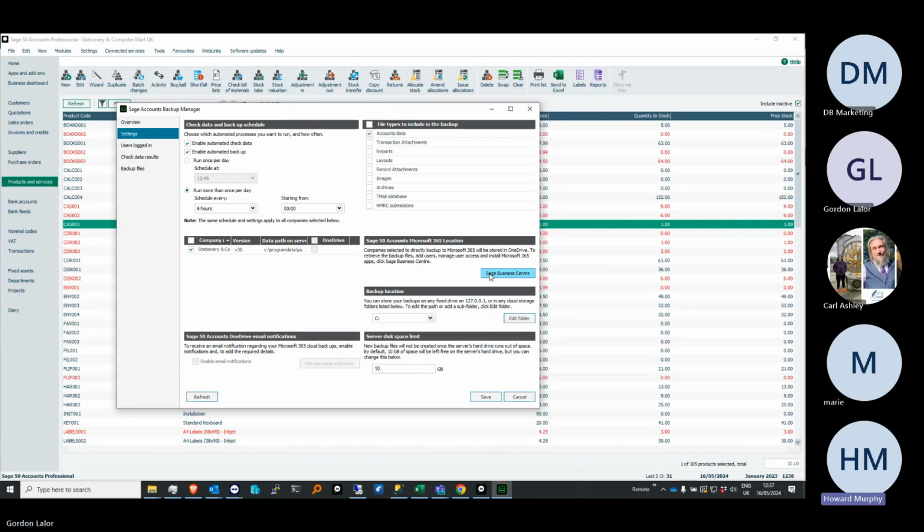Yeah, that's right. Because of course, if you're using, I think it's something like Microsoft Office Business Premium or something like that, you do tend to have a license that will integrate with Sage 50 and how you back it up. Also, that's something that I only discovered in the last year or so. So it is just another thing that you can turn on as well, to make sure that everything is safe, and if anything happens, that you can get to a copy of it somewhere.